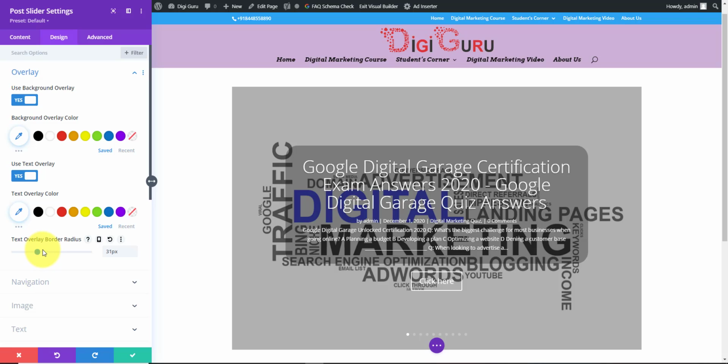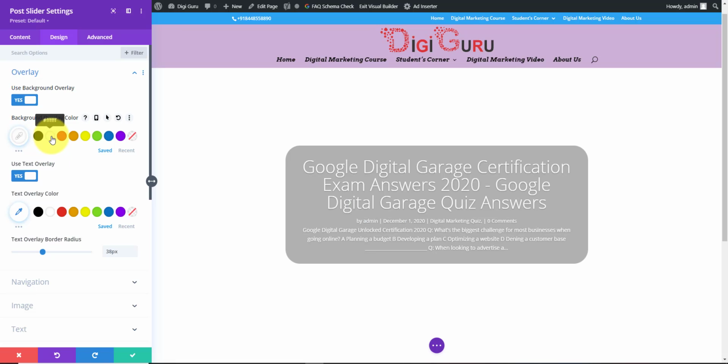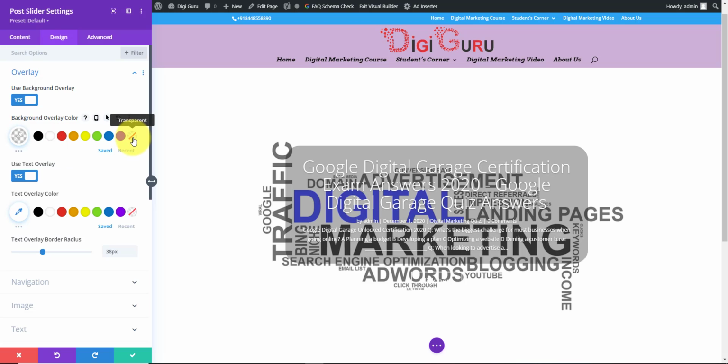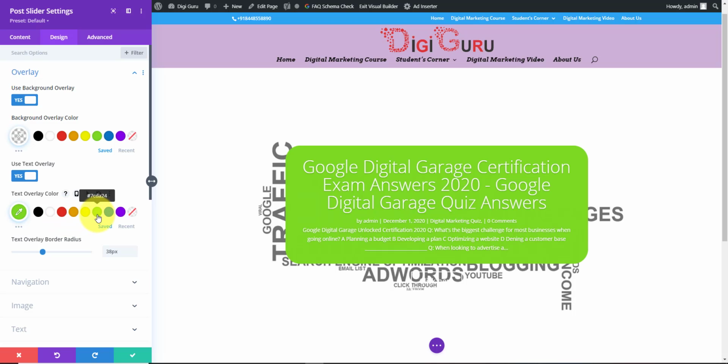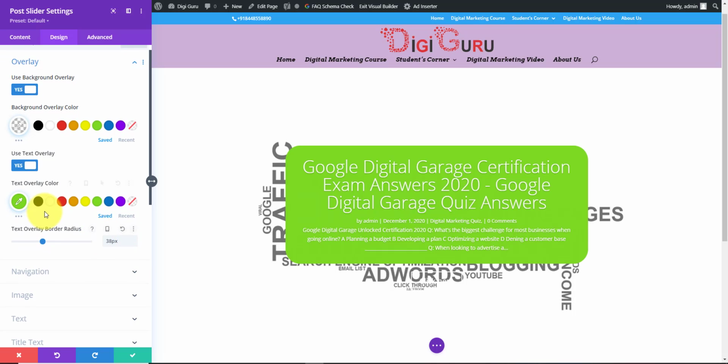It's fine. Now if I need to change the color, okay, the background is not looking nice, so I'll say no background color. For the text overlay, I can select something like white. No, white would not look good. Also greenish. This looks good, but I can change it a little bit.